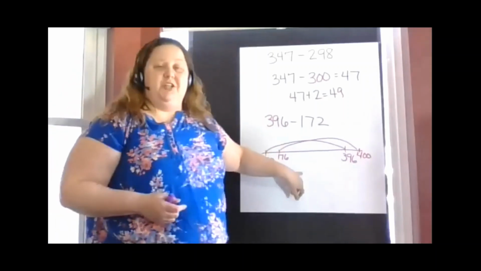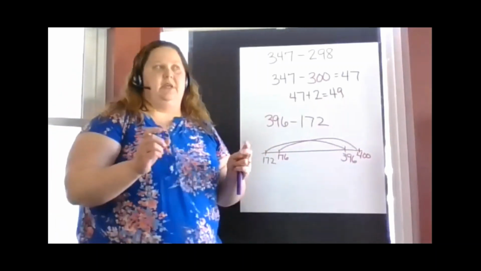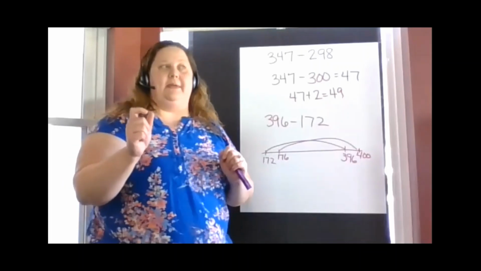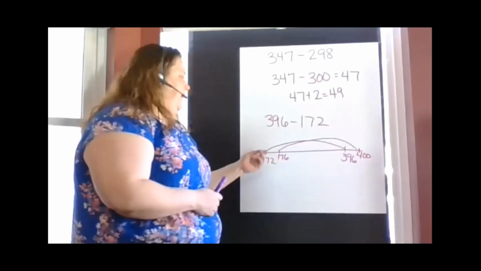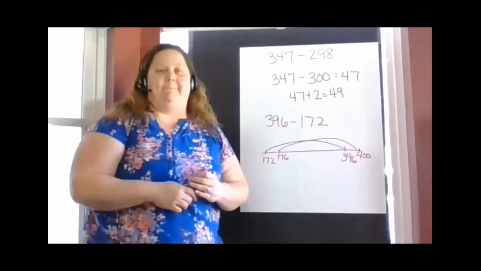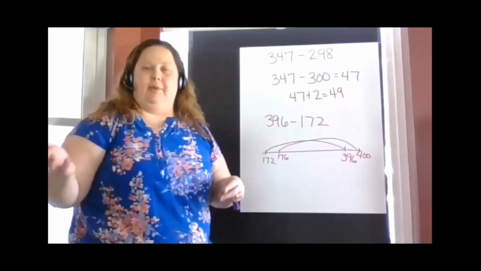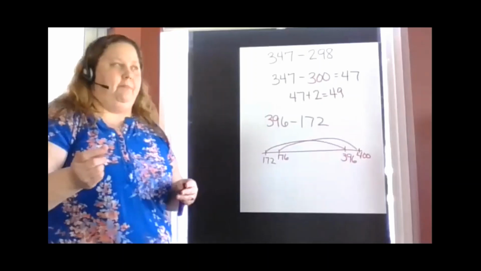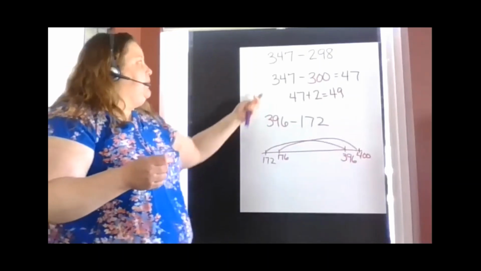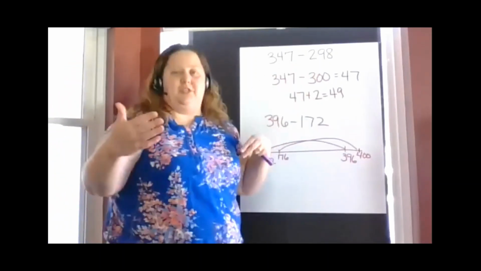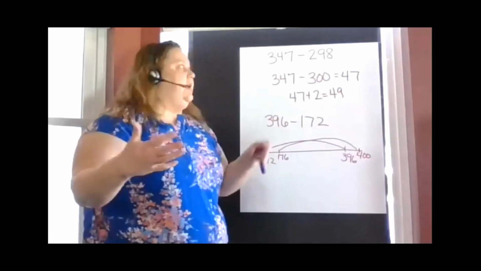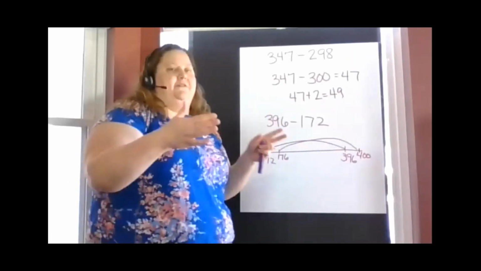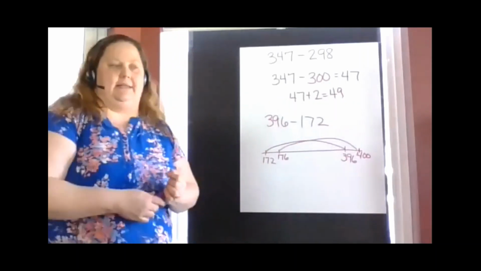So the question that I have is, does the strategy change when working with decimals? It doesn't. You could do the same thing with decimals. You will have some pieces that might be slightly smaller. A jump on a number line might not be a whole number jump. It might be a decimal jump, a portion of a jump. Same with compensation. I might round up to a whole number and do the subtraction problem, and then I have to adjust based on what I did with that decimal number.